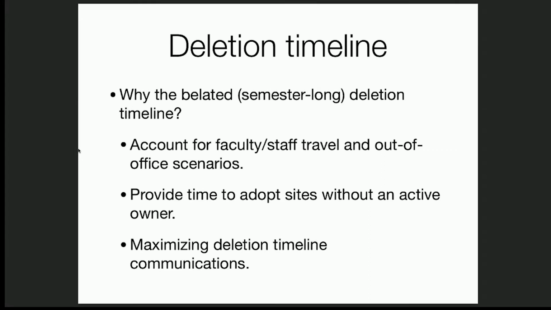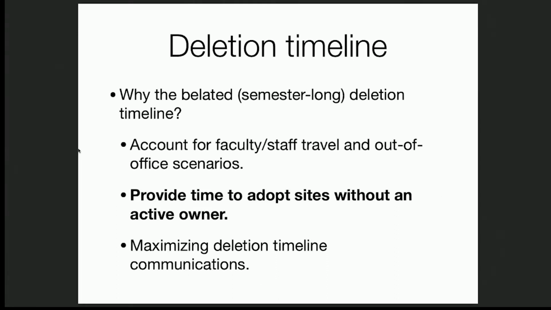It allows us more opportunities to send emails, write blog posts, and be more transparent and communicative about what we're doing, why we're doing it, and the benefit it provides to our end users. And a great thing is for those sites that don't have owners, where the owners have disappeared or no longer are with the university, it gives us as much time as possible to nail down where those users might live.